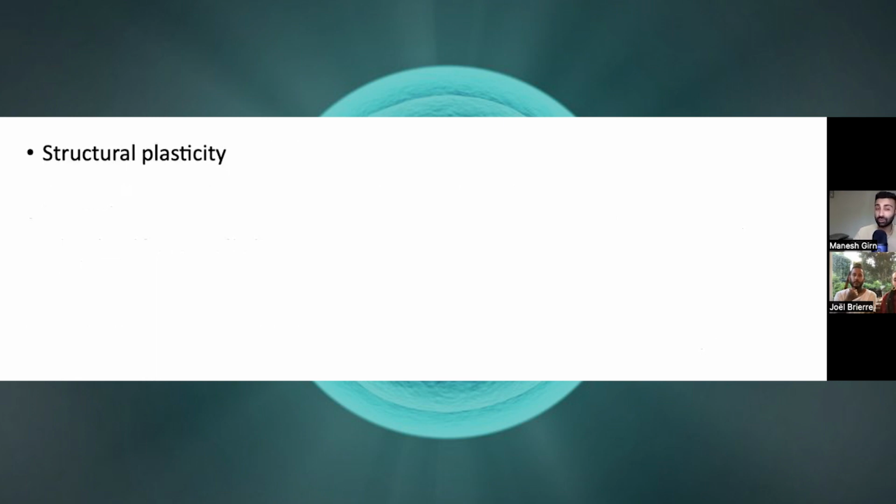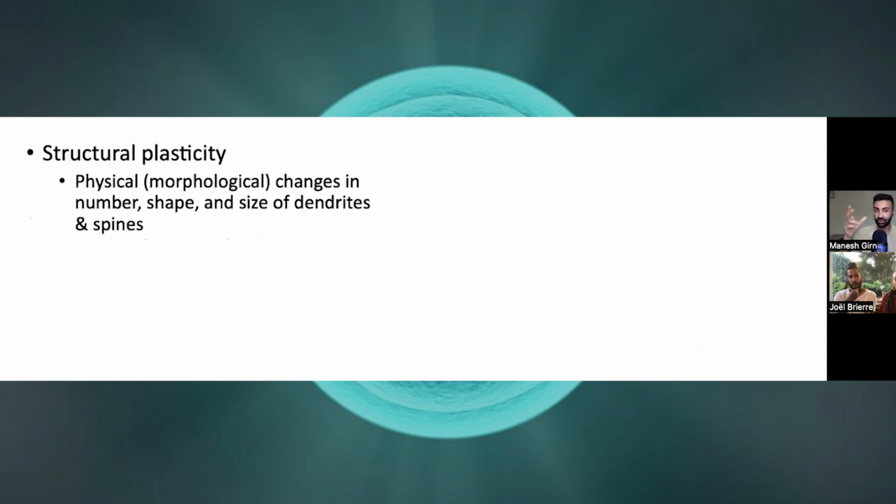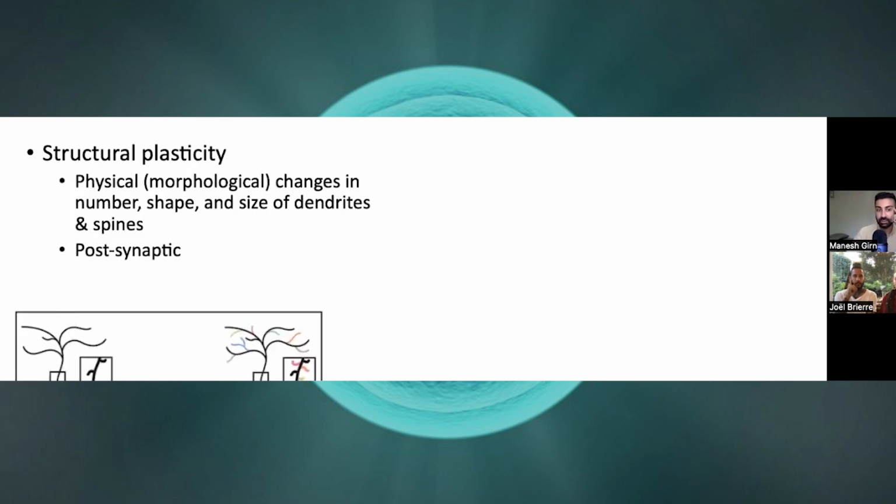So one is structural plasticity. This is actual physical changes. This is what I've been focusing on so far, mostly pertaining to dendrites. So the receiving part of a neuron, the branches that allow inputs from other neurons to hit it and create synapses. The dendrites can change in how many there are, the shape they're in, the size of them, and the number of spines, which are basically landing pads. And so there are very physical changes that can happen to change the amount of inputs and the nature of inputs it receives. And this corresponds to postsynaptic, as I mentioned.